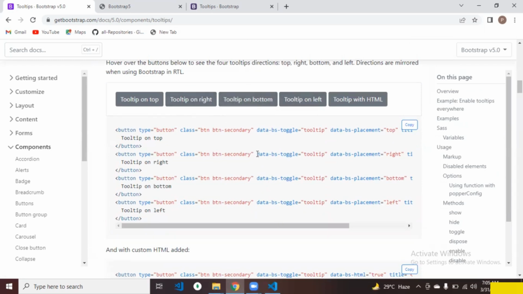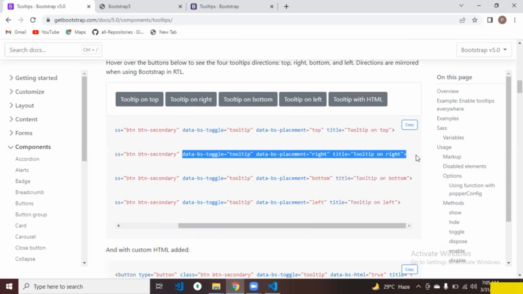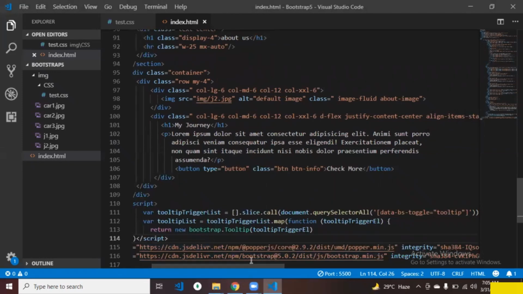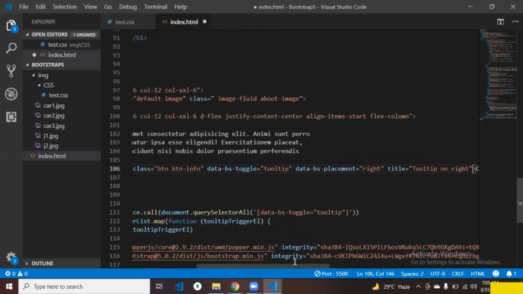So I will just copy this data-bs-toggle tooltip to the end, and paste this in my button after the class, this way.